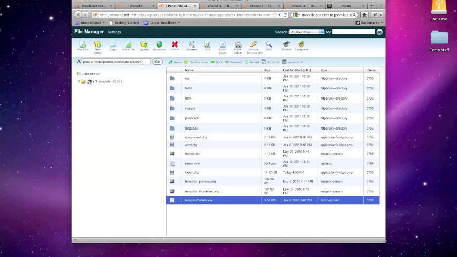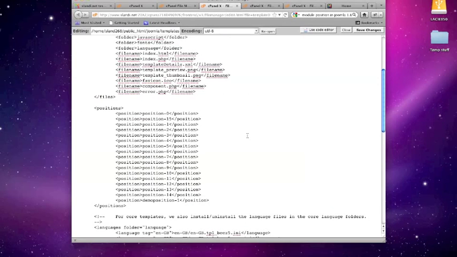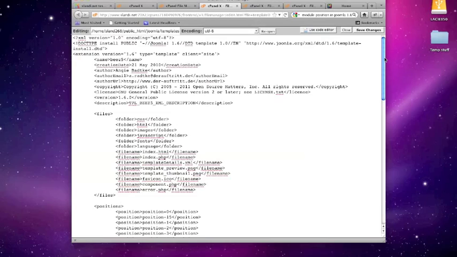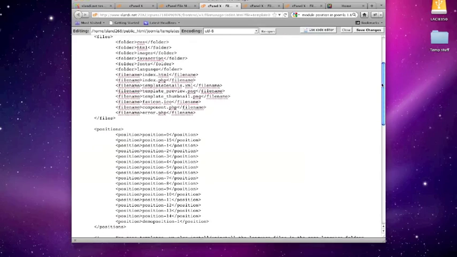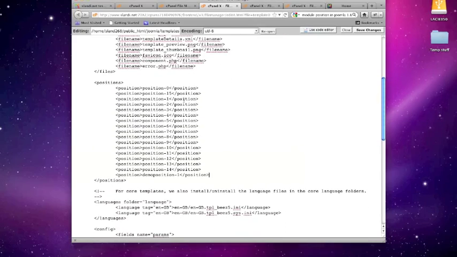In this case, Bees 5, you'll see it over here, and here's the root directory, and here's the templatedetails.xml, which I've already opened. I believe it's over, sorry, here it is. So if you scroll down your XML file, this holds all the information in terms of files and icons and all sorts. About halfway down you have something called positions. Well, you want to add your position here. I've added a demo position 1, and you enclose it in the position tag, and then you just save the file. There you go. I've already saved this, so it's giving me that I made no changes, and that's fine.